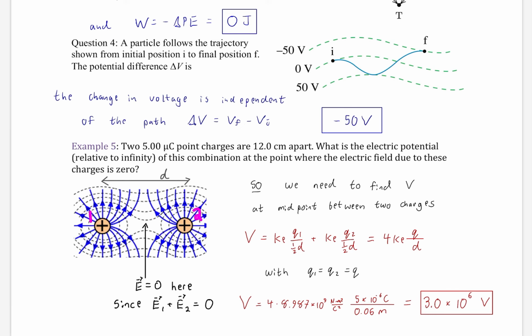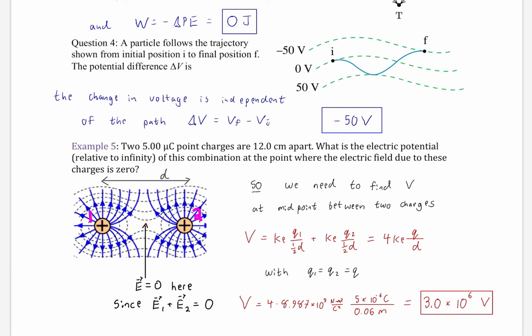So definitely not 0. But that makes sense if you think about the map analogy. Just because you have a level bit of ground doesn't mean you're at sea level, right? You can have level ground at any elevation, because that's all this represents. Electric field of 0 means there's no slope, but that doesn't mean your elevation is 0.